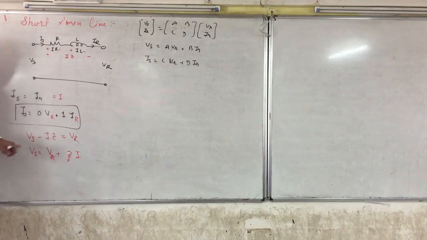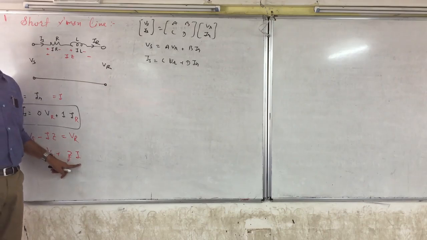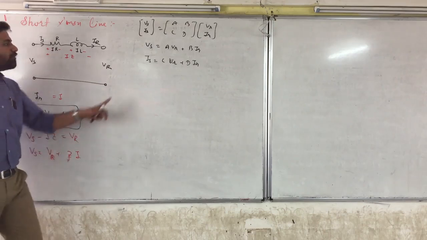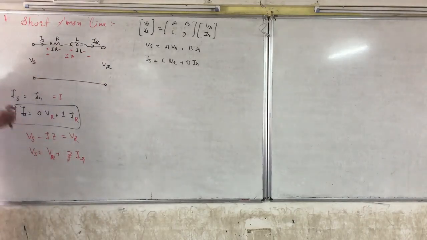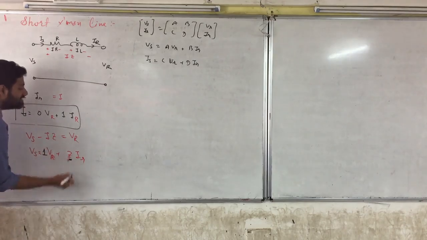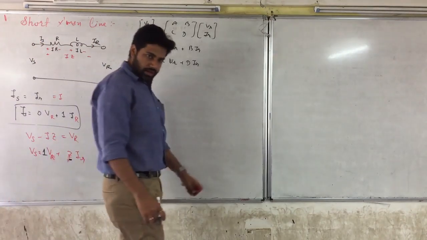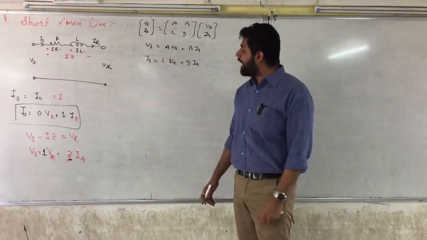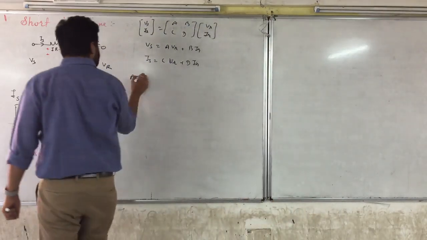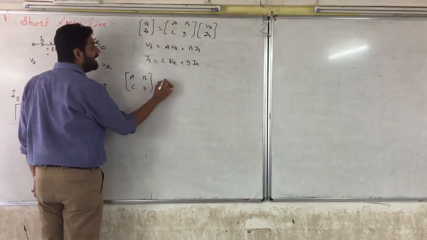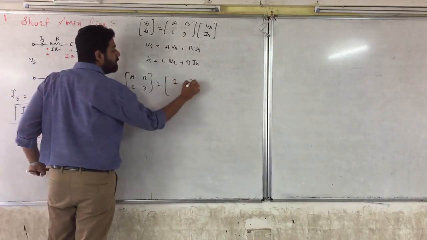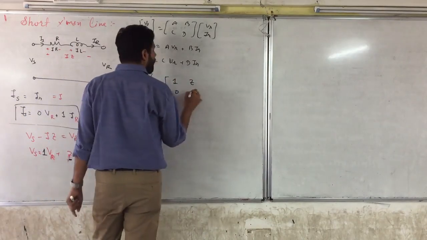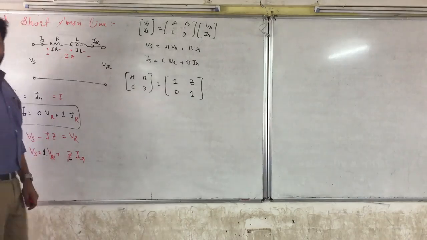Is it clear? So I can write down Is as well, I can write down IR as well. What am I supposed to write? IR, because I want to find it in this term, right? Okay, so we have got IR over here. Now my A is 1, my B is Z. Clear. So I've got an ABCD matrix over here. So we can say that my ABCD parameters for a short transmission line are 1 Z 0 1. Is it clear?